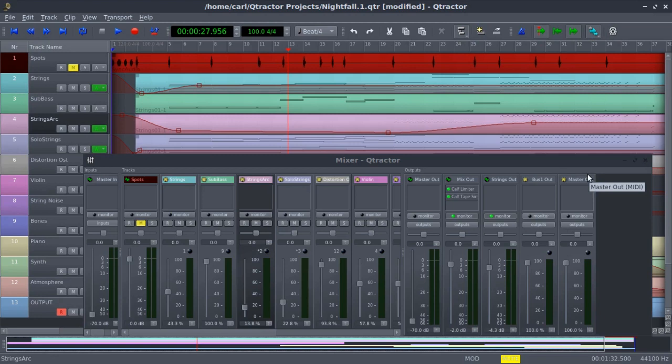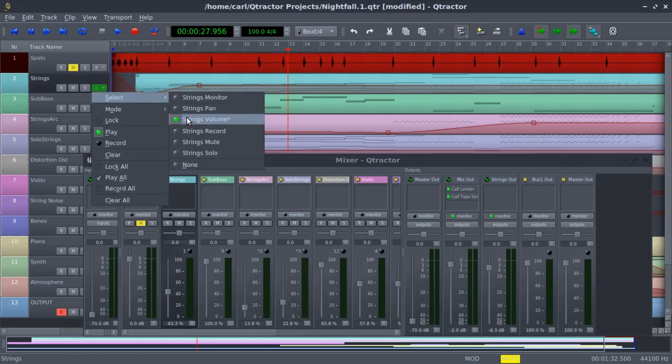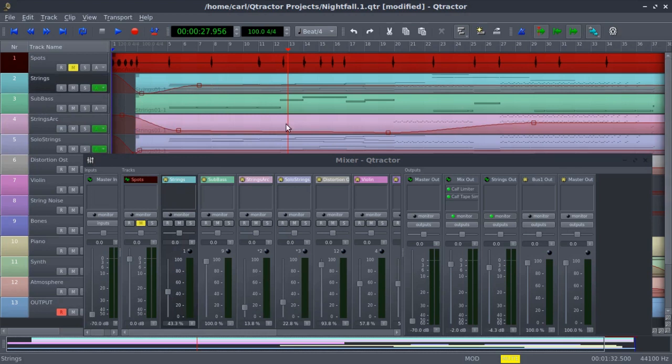Now, if I save my sessions in both of these, they automatically load up whenever I start it up each time, which is really, really nice. So I'm able to automate my volume, which you can see down here is controlling the volume on the MIDI output in this mixer. I can set that as well and connect that automation to LMMS, and I can control the volume in LMMS by using these faders if I want to, because it will be connected. So you just have to set it to play that back, make sure that you're selecting that and that you can see that in the track here in the sequencer. So everything automates beautifully using MIDI.